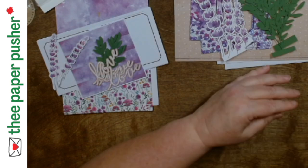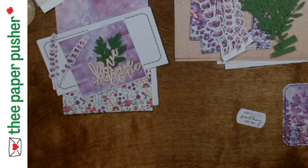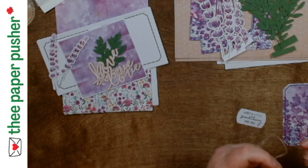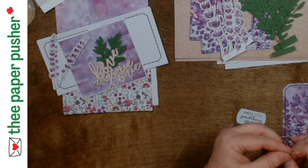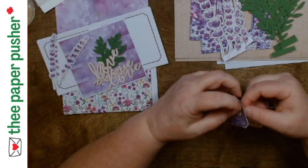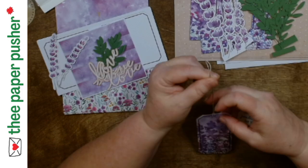There's a whole thing with tags on how you put twine on tags. It's so funny too, because I have lots of people ask, do you tie it on so people can make a loop, and then they have to put the tag through the loop, or do you just tie it loose, like leave ends so they can tie it? Or I like to make it just kind of looping through, and I have to do this every time. I do it backwards, but I'm gonna guess it's start from the back. I think one of these times I will actually remember it. So I make my loop through the back, and I pull. Oh, I did do it right this time. Woohoo! Look at me go.